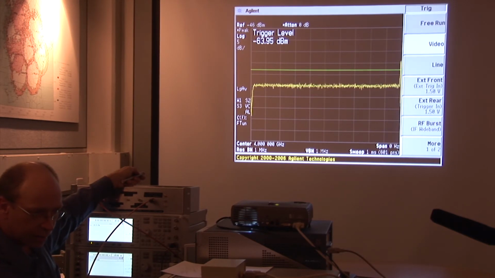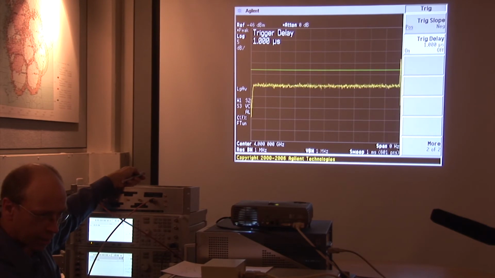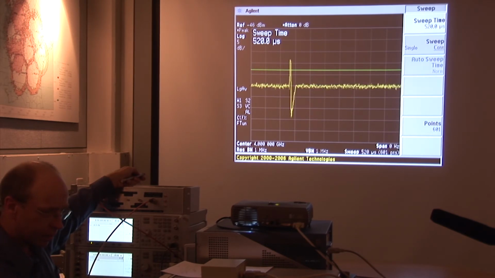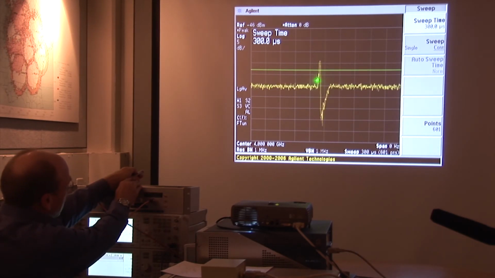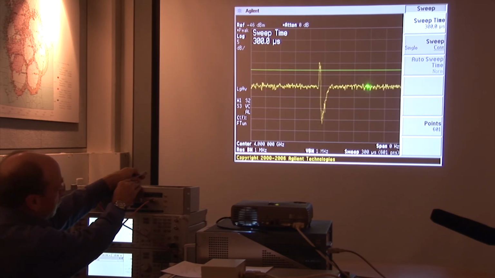And we'll go to a little delay on the triggering, like so, so that we can see what's happening here. Very good. Now, bring this down. Look at that. That is the pulse coming out of the interference source, and this is the loss in response in the low noise amplifier after the pulse has ended, and this is the recovery of the amplifier back up to its full performance mode.